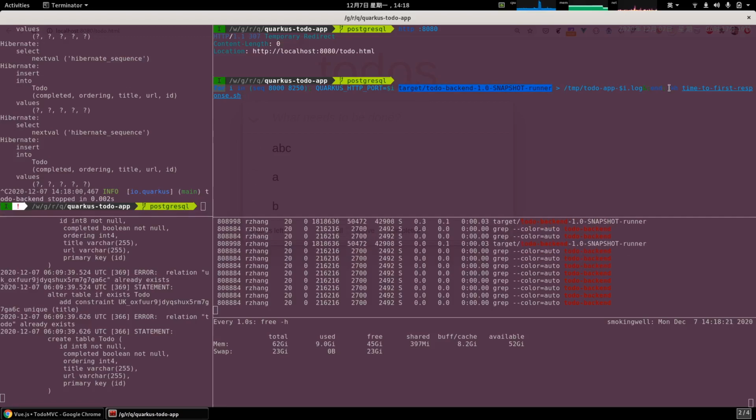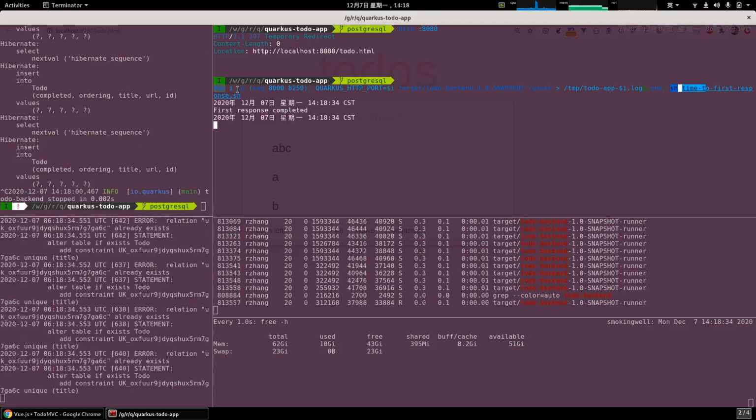After the loop, I will start the time to first response script. It will calculate my application's responsiveness. And I already started. After I think 1 second or so, it has started all my 250 processes.